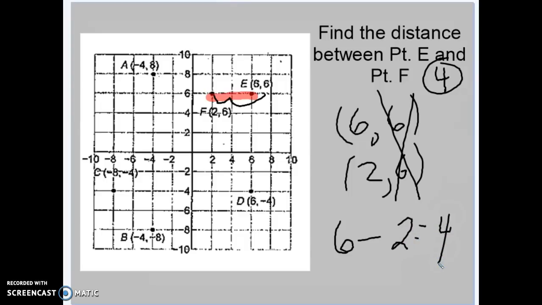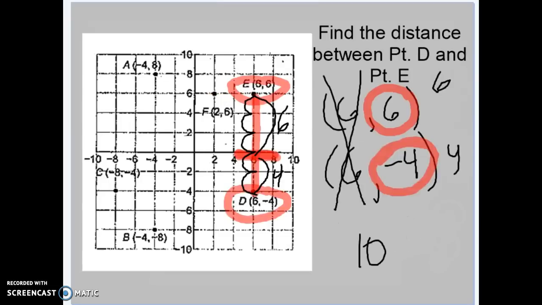Now we could have also done the same subtraction on this last problem where we knew that we had a 6 and we had a -4. So if we were trying to figure out how far those two are away, what we really would have done is 6 minus -4. Well, we know that when we have two negative signs right next to each other, that's the same thing as saying 6 plus 4. So we know 6 plus 4 is 10. Another way to see that this one is 10 units away.